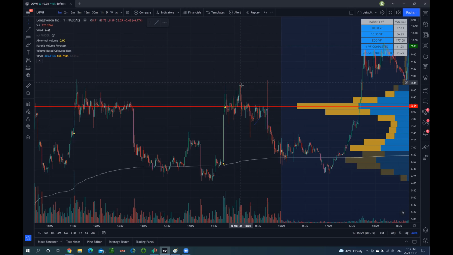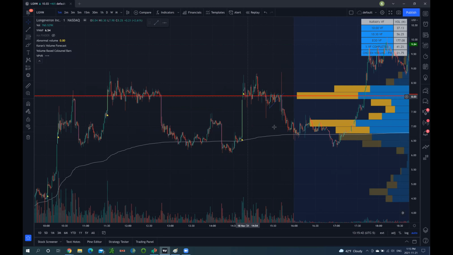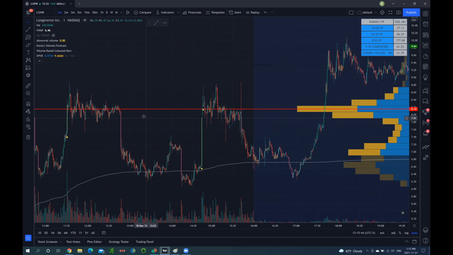And I was up a good $4,000 or $5,000 just on the pops, but then this dump happened, and I gave back a lot of my profits because I didn't lock it in, because I was thinking about a bigger move, since I had a swing thesis in mind from the get-go. As soon as I saw this squeeze, I was like, okay, the volume is crazy, low float, day one, massive volume, squeeze everyone out. Even the comfortable shorts that were sitting here are now uncomfortable. Every short is underwater. So I had a swing thesis from the get-go, and then it dumped me out, and then it kind of squeezed at end of day.